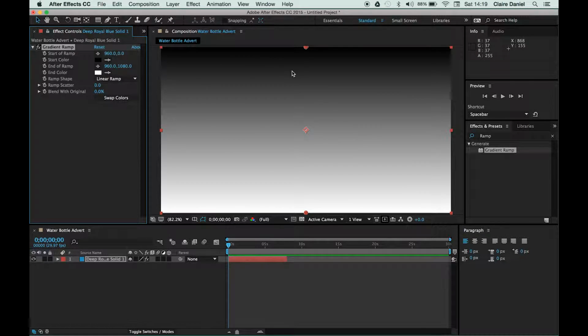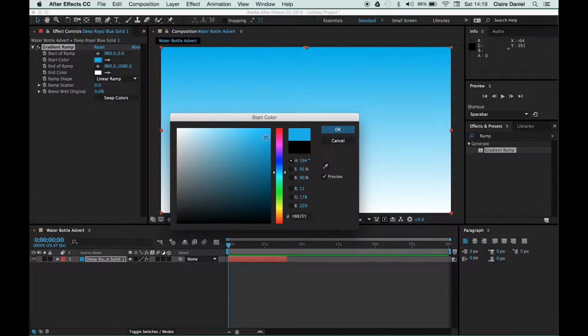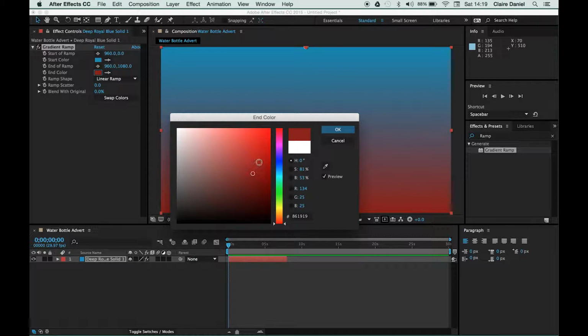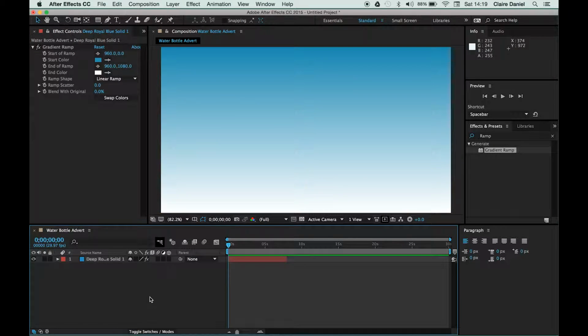Now obviously you can see that it's changed the colour there, but if you come into your effect controls, again similar to Premiere where you've got controls for every effect that you add, we can then go in and change our colours. Okay, and we could even change this if we wanted. And there you have a gradient background.